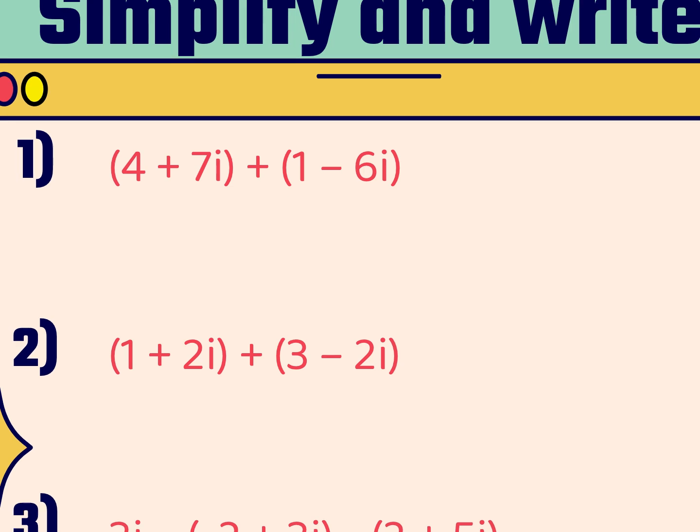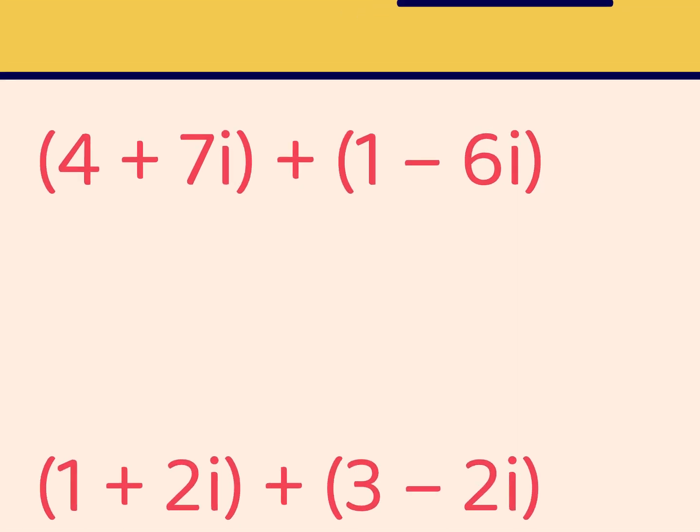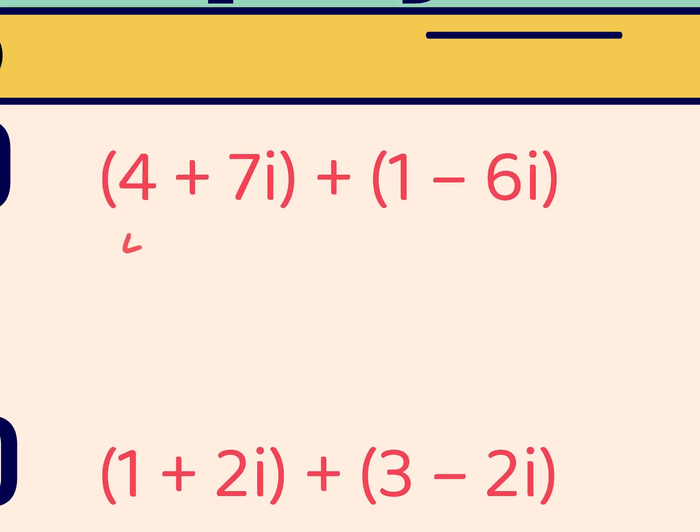We're adding, correct. We are not multiplying. You're not foiling here, guys. There is a plus sign in the middle. So we're just going to say, do I have to distribute that plus sign? No. Can I just go ahead and combine like terms like it is? Yes. I'm going to go ahead and rewrite it though without the parentheses. I'm going to take one extra step. So I have 4 plus 7i plus 1 minus 6i.